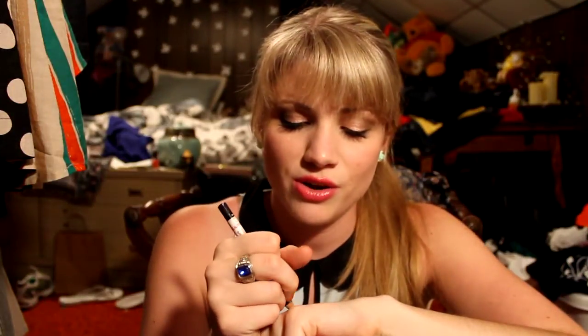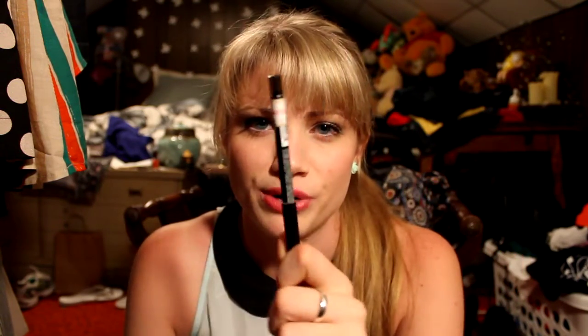Another one I know is one of my favorites — a great old go-to — is the NYX Eyeliners. These are so dirt cheap and just so easy to work with, and pigmented, and long-lasting, and they stay put. I have a beauty supplier near me and I get these for $1.99. This is the dark brown, and this one can also double as an eyebrow pencil. They're just so easy to work with, and they really stay put. The number one job I want my eyeliner to do is to stay on my upper lash line, don't move, don't fade so that I can't see you — and if you do, I hate you. But this gets the job done.